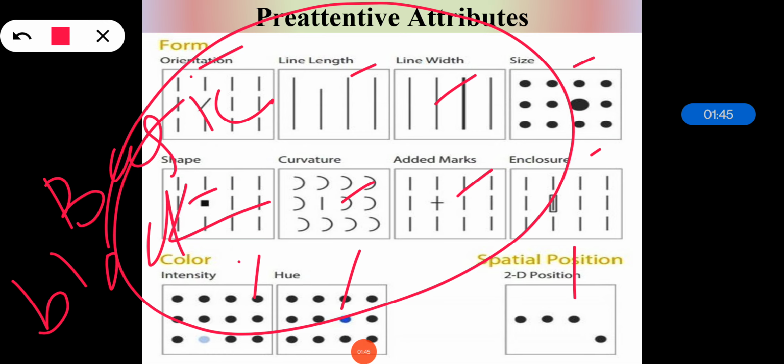For example, we can take the example of charts. Suppose we are considering a pie chart and a bar chart. The pie chart and bar chart show the same data, but we can't easily tell from the pie chart which is the biggest slice. That's more visible in the bar chart, which calls on the preattentive attribute of length. So considering the preattentive attributes can help when deciding which chart type to use for our data.